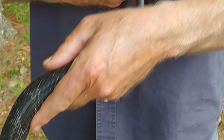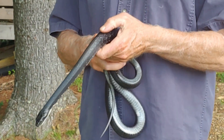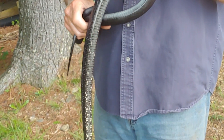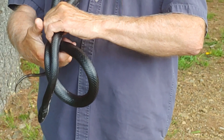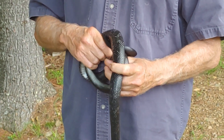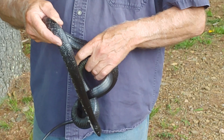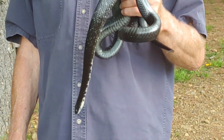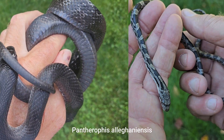I often say on my videos that this is a harmless black snake, and I get corrected by people in other countries — especially Australia — where the black snake is actually a very venomous snake. So when I say black snake, I mean the eastern rat snake, the black rat snake, and it goes by so many names. It's known here in Virginia as the black rat snake, the Allegheny black snake, the black chicken snake, the black colobor, the black pilot snake, the black racer, the blue racer, the chicken snake, the mountain black snake, the mountain pilot snake, the pilot snake, the racer snake, the rat snake, the rusty black snake, and the scaly black snake. What I'm holding here is the black rat snake native to Virginia, whose scientific name is Pantherophis allegheniensis.